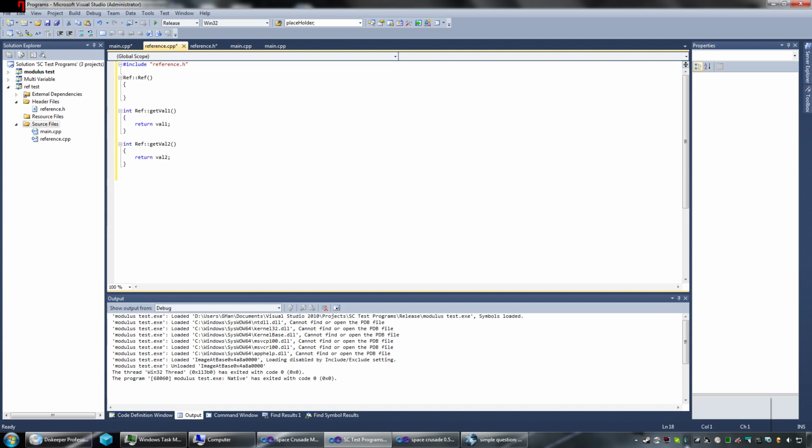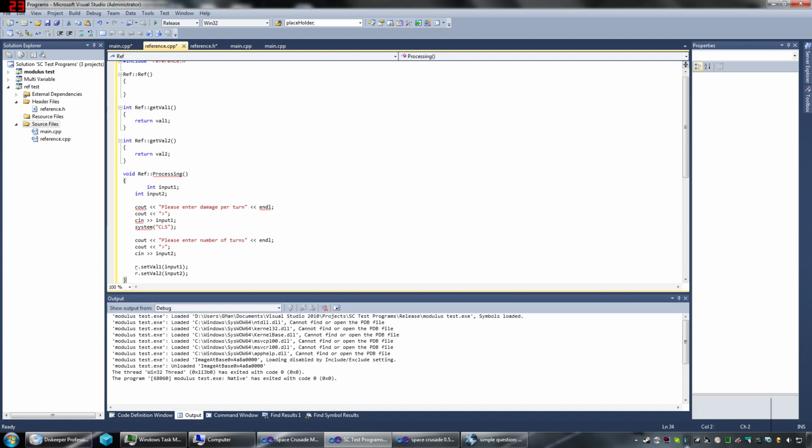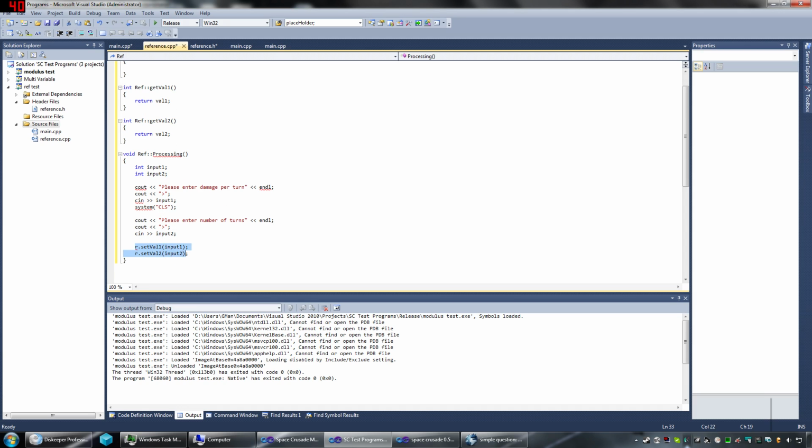So void ref processing. So val1 equals input 1. Val2 equals input 2.